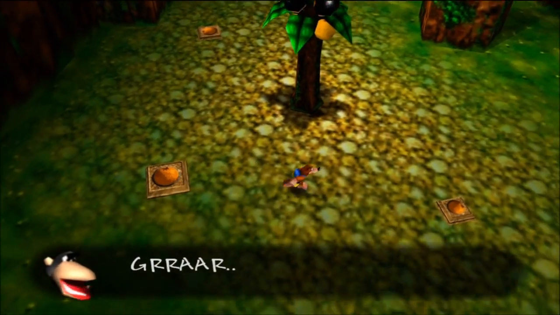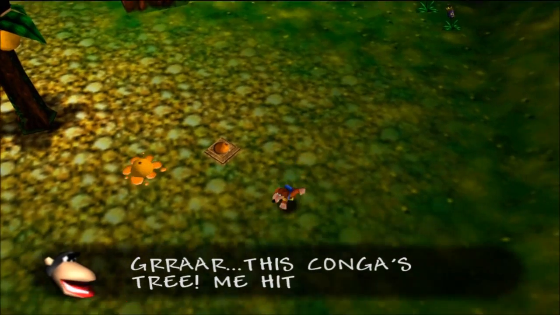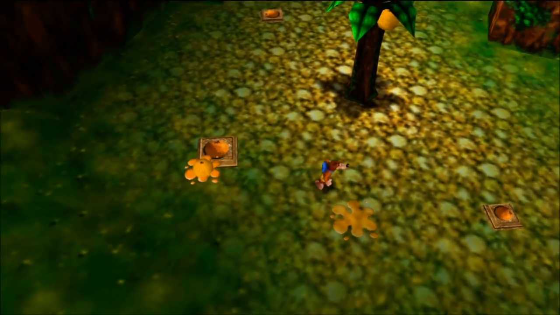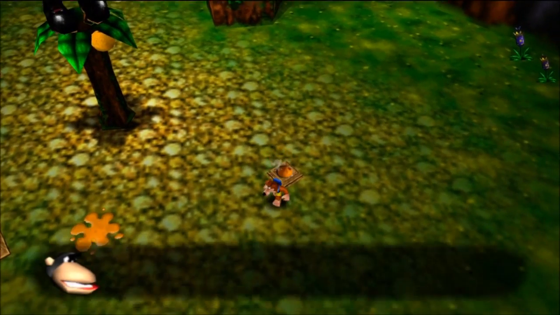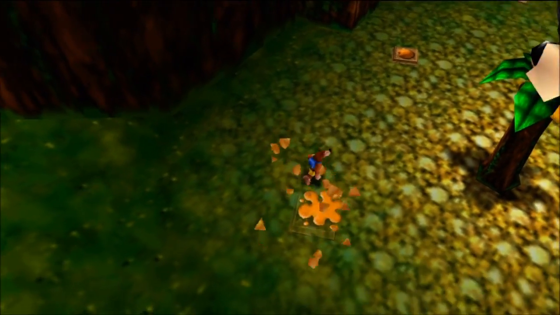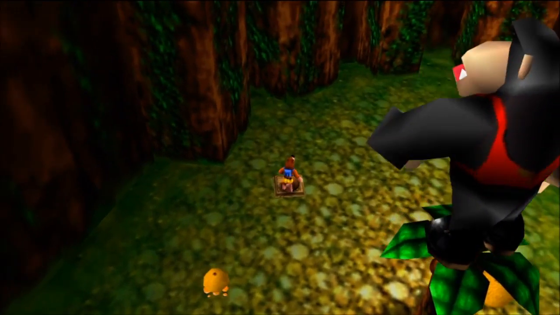Grah, this Conga's tree, me hit bear with oranges. Shouldn't you have bananas, like stereotypical? Don't touch Conga's blocks. So you gotta get him to hit the orange blocks with the oranges.